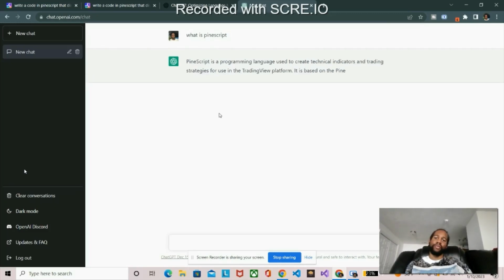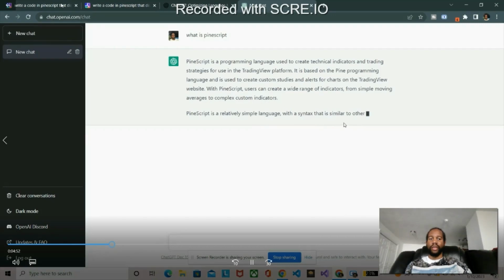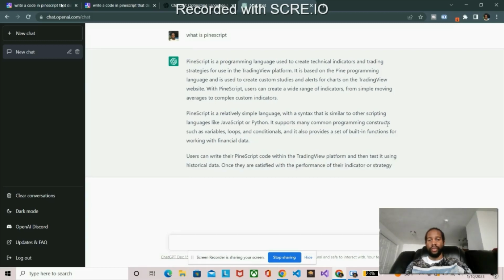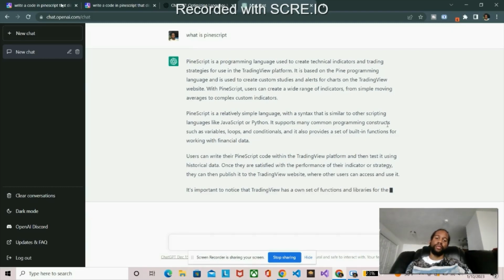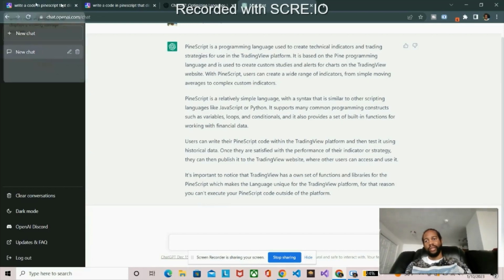Okay, we asked the same question. What is Pine script? It looks like it is... Yeah, that's a pretty good answer. That's pretty solid based on what it does and what it's used for. So I like that answer. They told you what it is, what it does, and what it's used for. That's a pretty solid answer. UChat gave a good answer too. That would be enough to get you along to understanding what it is.